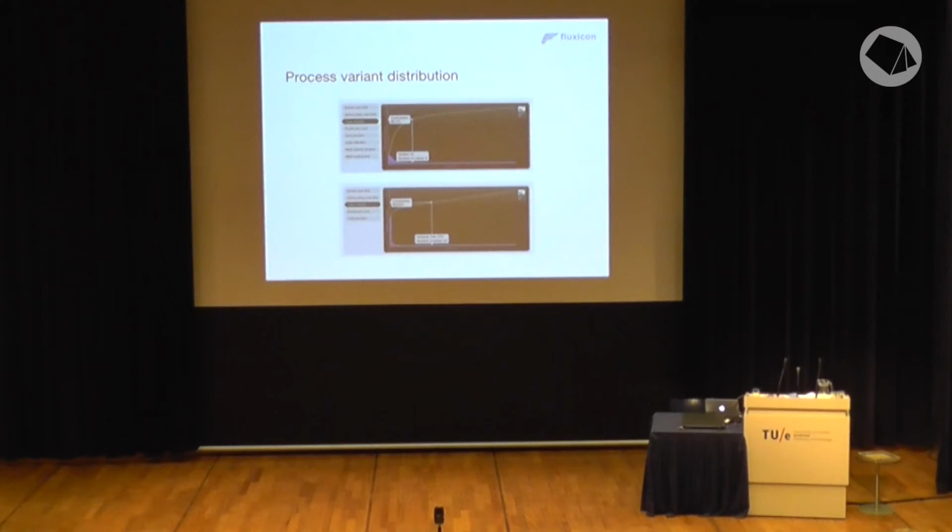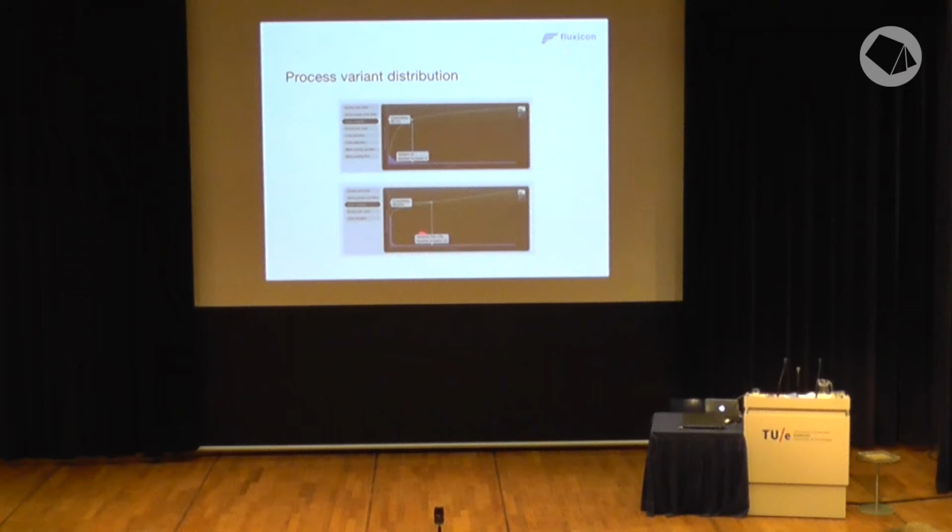So that's on the level of relating the ratio between variance and cases. But yeah, we can do that for almost all of the metrics. That's why I was confused before. We can go even further and really look at the distribution of things in more detail. And if we do that for variants, for example in Disco, we can see how many variants are covering my 80% of cases. For example, in the example above, you have just 20 variants covering 80% of all the cases.